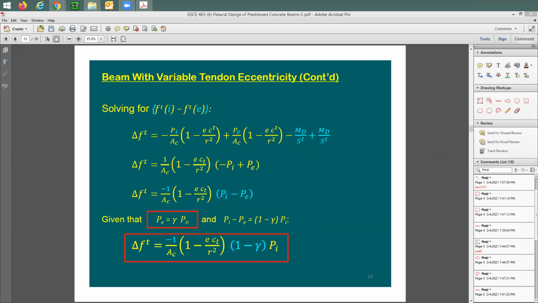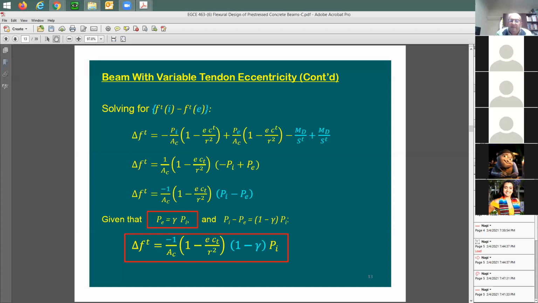Professor, I have a quick question. Why is the symbol right in front of PE over A positive? Hello, excuse me, what did you say? I'm sorry, I didn't hear you. It's okay. I have a quick question for this. The symbol right in front of PE over A, is it positive because we're looking at the difference? PE. Oh, because this is gonna be the difference. A difference. Okay, I get it.